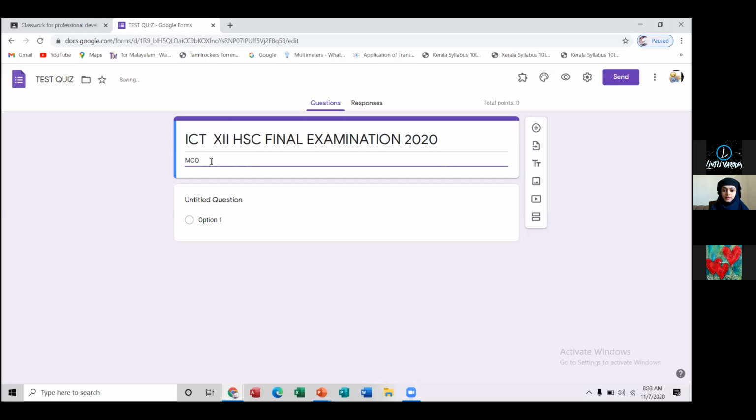Even you can add a time. Even you can add total mark. This is our requirement, what you want to give. So here I'm giving only 4 marks. We can edit like this. So we set our form name, then form title and description. This is form name, form title and form description.